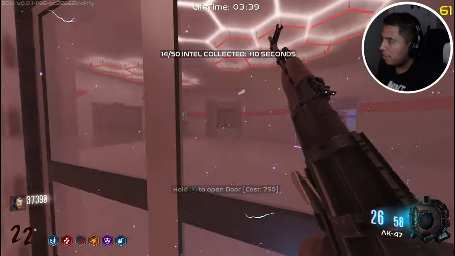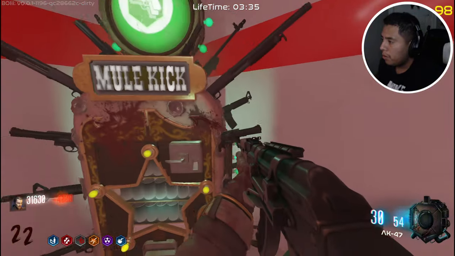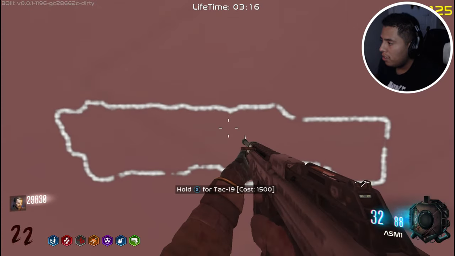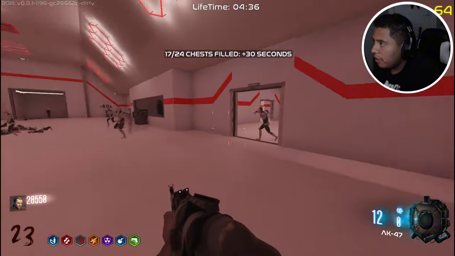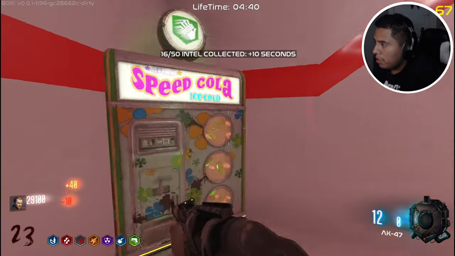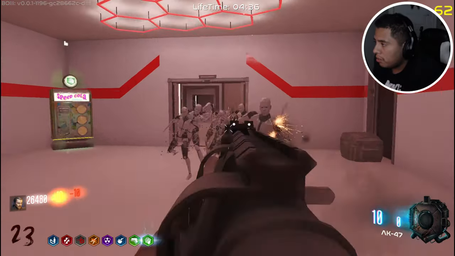Pay attention on it. Ooh, mule kick. I'm gonna go and spin mule kick. By the way, there you go. All right, bought mule kick. What's this? What kind of weapon is this? Shotgun. Pack-a-punch. Chest filled. Thank you. Okay. Yay! Thank you. I finally needed this.